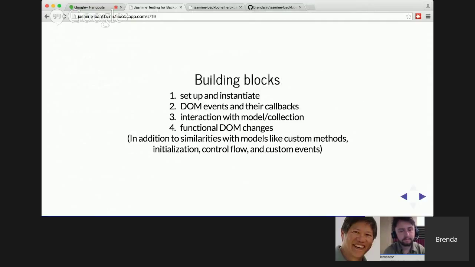So a lot of the stuff that we already talked about with models, and then going a little bit further for testing DOM events and their callbacks, interaction with a model or collection, functional DOM changes, and these are not necessarily layout changes. They're more related to if the model has this many elements, how many LI elements do I expect to exist in the template? Or what are the basic functional changes of the DOM, excluding styling, that I should expect to happen in certain cases?